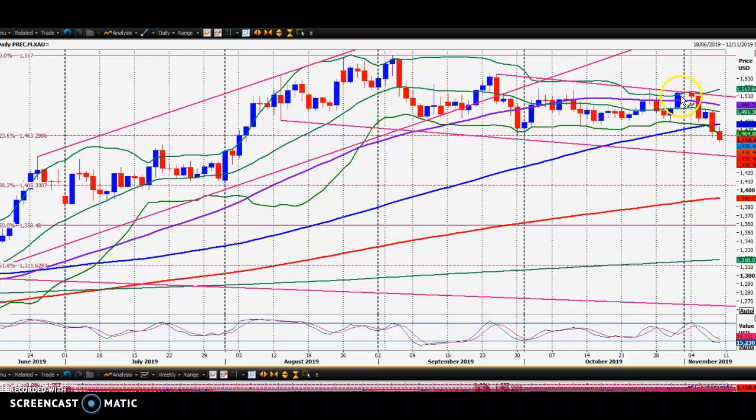Now, we seem to be getting some sort of direction. We seem to be creating some sort of channel, as you can see. This trend line from the end of September is now quite well established. It certainly held on the most recent rally. We've reversed from there, so it looks like we could come down to this lower trend line, which is around 1440. That will be our support area, and we'll see if we continue to trade within that channel. Of course, if we break down, that would be more negative.